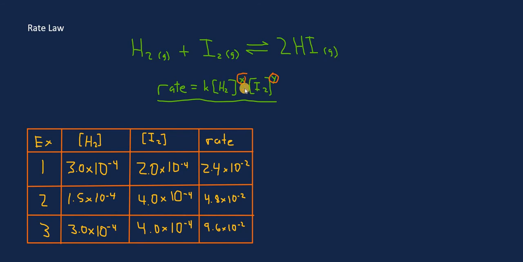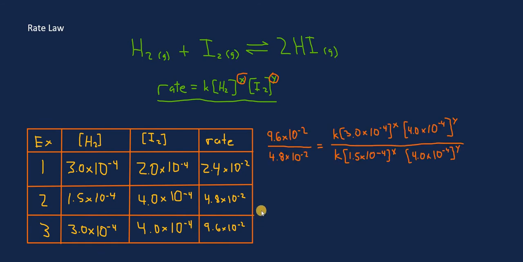To solve for X, we would want to see where 2 of these I2 values cancel, because I2 is associated with the Y variable. So it looks like experiment 2 and experiment 3 allow for Y to be canceled out, because the I2 concentrations are the same, and that would allow us to keep the H2s separate. That way we can solve for them. Let's go ahead and set that up and see what that looks like.